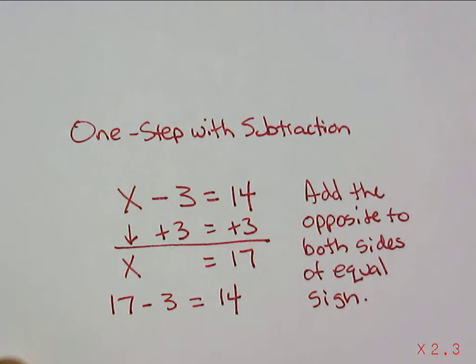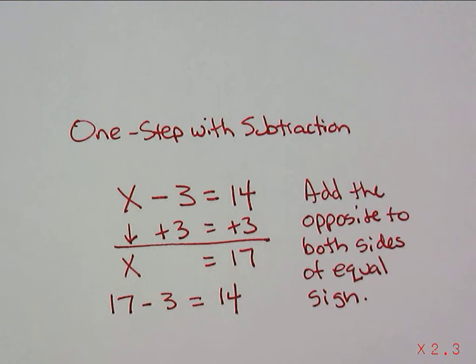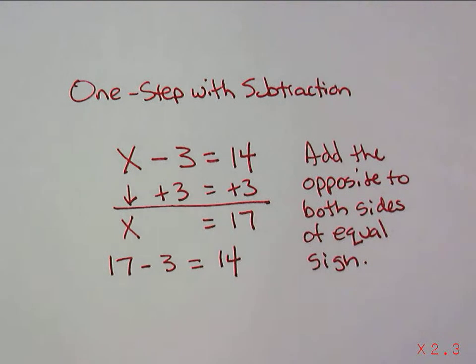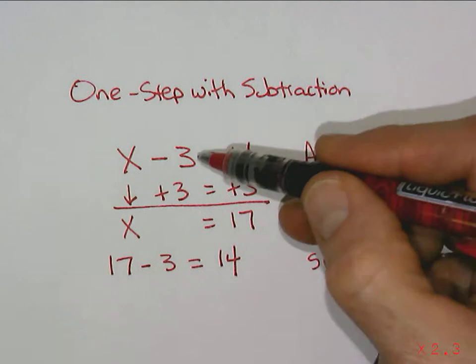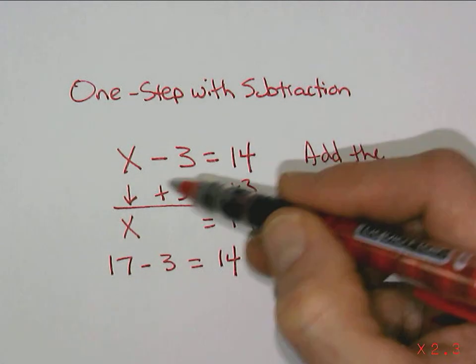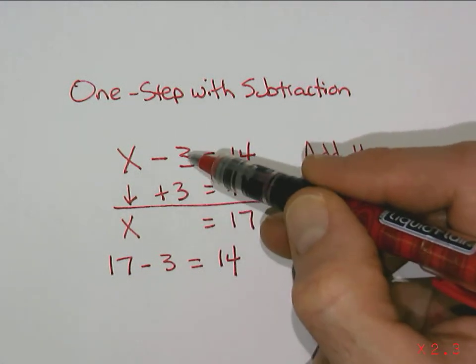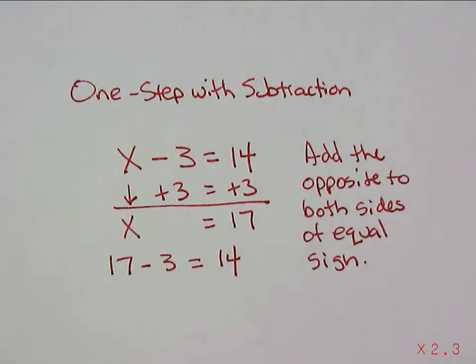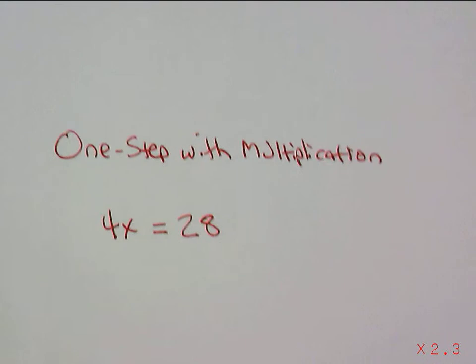These are very basic, simple problems. The idea is to practice the technique, because when we get to more complex problems, two-step and beyond, we'll be needing this technique in order to keep track. It's a sort of bookkeeping method to keep track of whether or not I've done the right things in the right places. So that's one step with a negative part, or subtraction if you want to think of it that way. So what happens if we have multiplication in the picture?